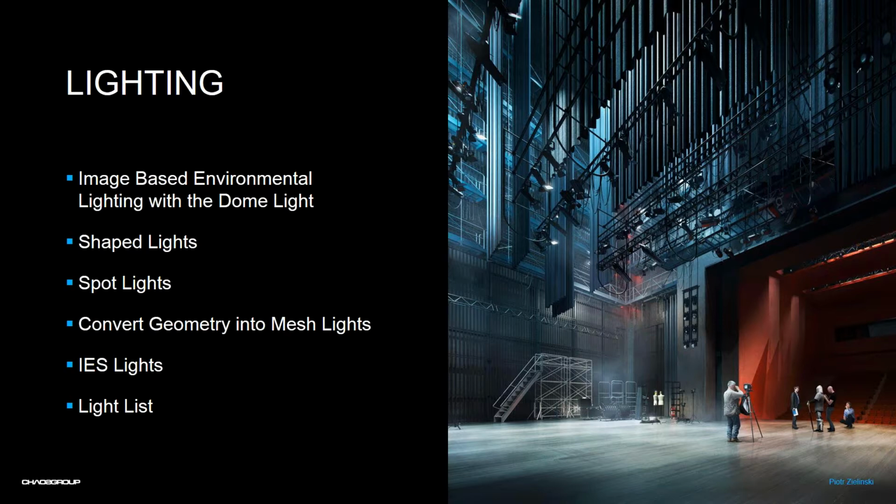And then there's also the IES light, which uses IES files. You can find these from manufacturers, or there's some generic ones available as well to light your scene. And then finally, we have the light list in the asset editor, which is a new feature in V-Ray 3 for SketchUp, so you can easily see, find, and modify all the lights in your scene.